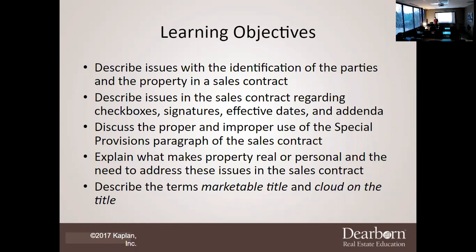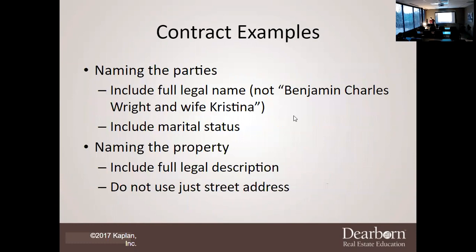So with that being said, one of the key things that we want to look at is starting off with the contract. The majority of the issues that do occur are going to be dealing with the contract itself. Okay. The contract itself is where 90% of most issues occur. The reason this occurs is because in real life situations, you and your client are already pre-approved and you're out showing properties.